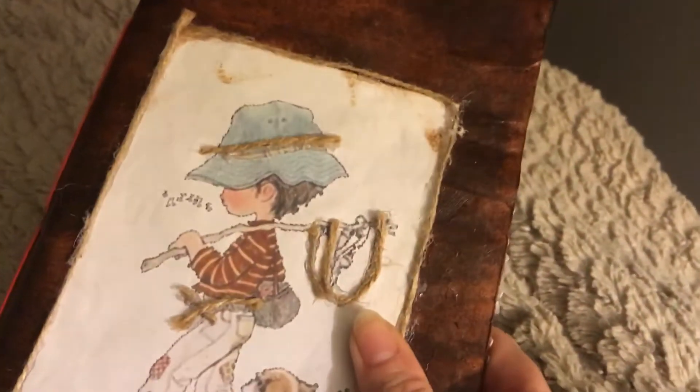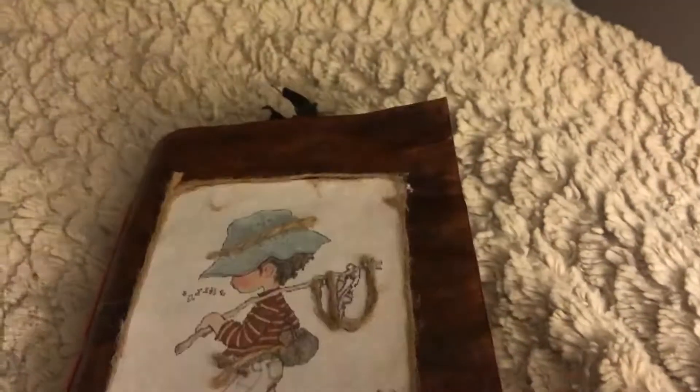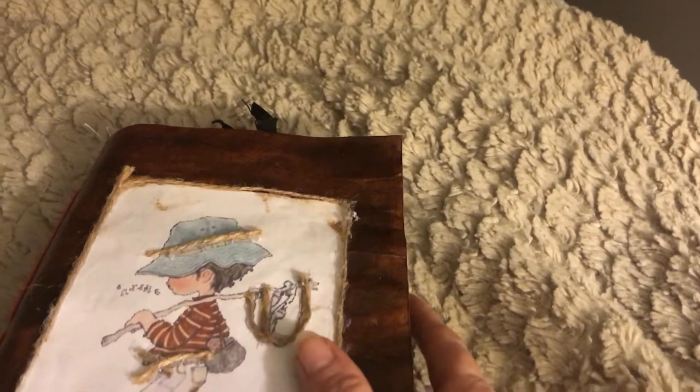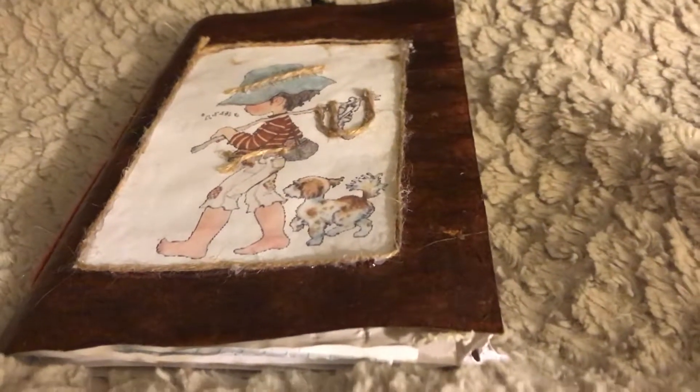I just wanted to share that I finished it. Now I've got to get started on one for his sister because I promised when I was down there that I would make her one. I did start one but I want to do it totally different — I kind of want it to be as thin as this because it's cheaper on shipping, and then when I send out their gift I can just include both of them. I hope you guys are doing well, thanks for joining, have a lovely evening, bye bye!